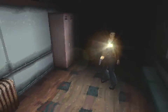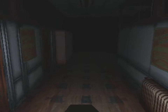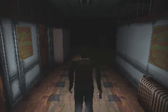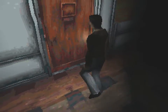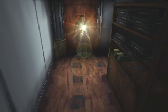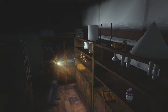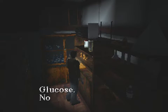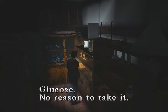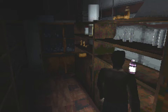Yeah, much the same way that the halls were pretty crowded on the first floor, the second floor as well is fairly crowded, so we are going to want to sneak into any rooms we can. And while for the most part the school has been somewhat quiet outside of a few rooms, this little chemistry supply closet here kind of hints to us that there might be something interesting to us.